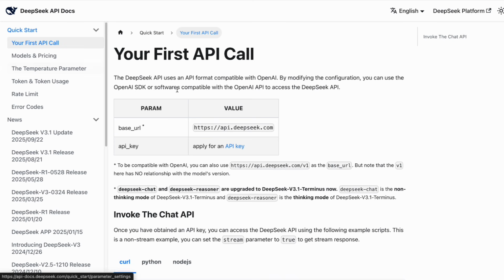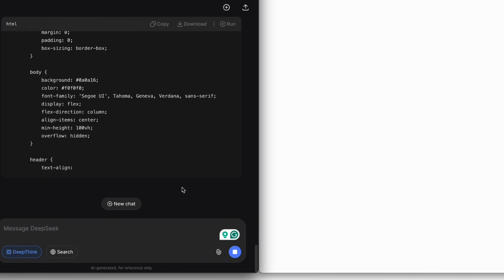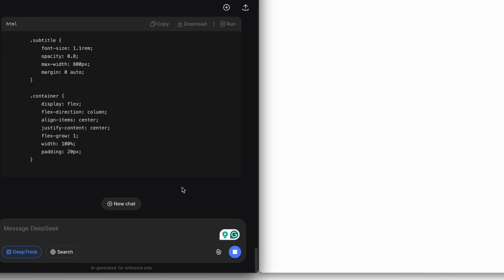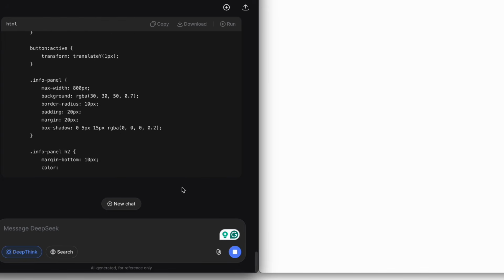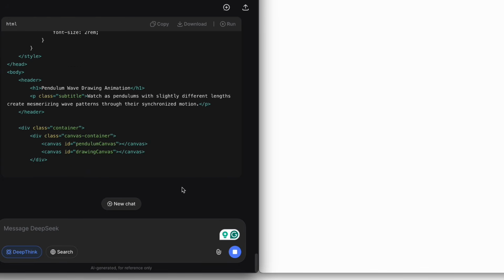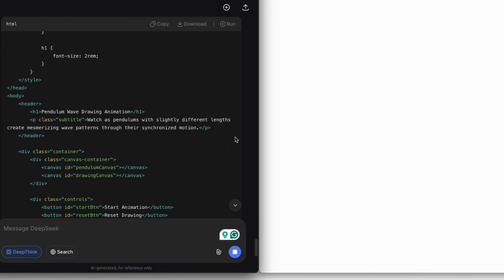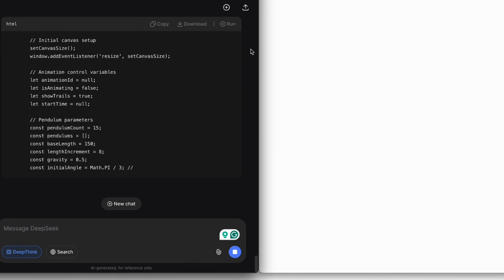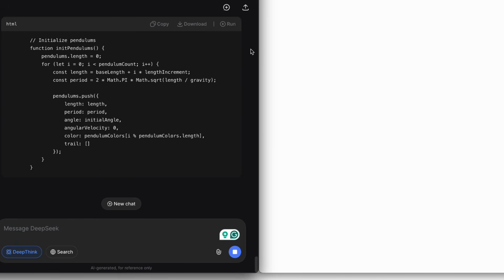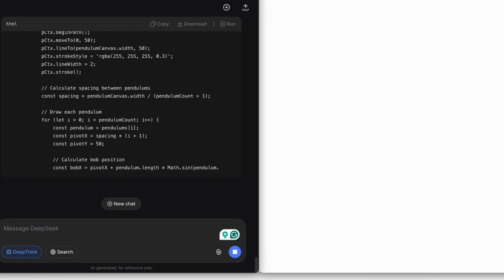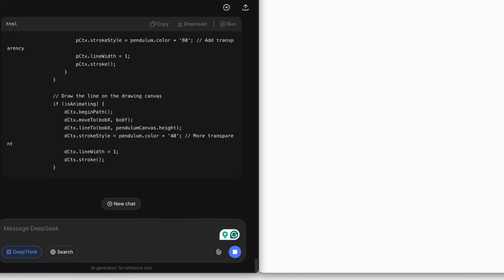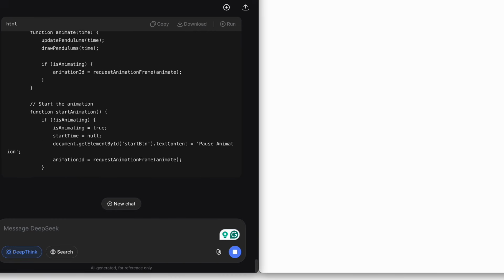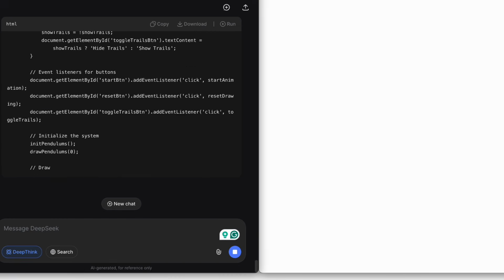One thing I have noticed in my testing is that Terminus seems particularly strong at tasks that require sustained attention and multi-step reasoning. Things like code debugging, research projects, creative writing, and strategic planning all seem to benefit from the improvements. It's less revolutionary for simple question and answer scenarios, but that's okay because the previous version was already pretty good at those.